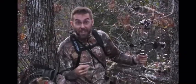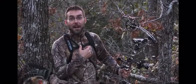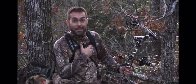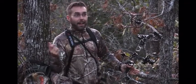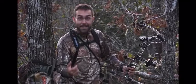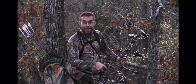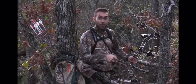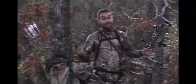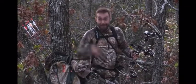I just smoked a giant whitetail! I don't know how many points he was — I couldn't look at his antlers because I was freaking out. My heart is about to rip out of my chest. We just heard him crash. What do you say? That's a trophy buck in the Ozarks. They're not supposed to be trophy bucks in the Ozarks, but they're here at Devil's Backbone Wilderness Outfitters. That's a huge buck. We smoked him.